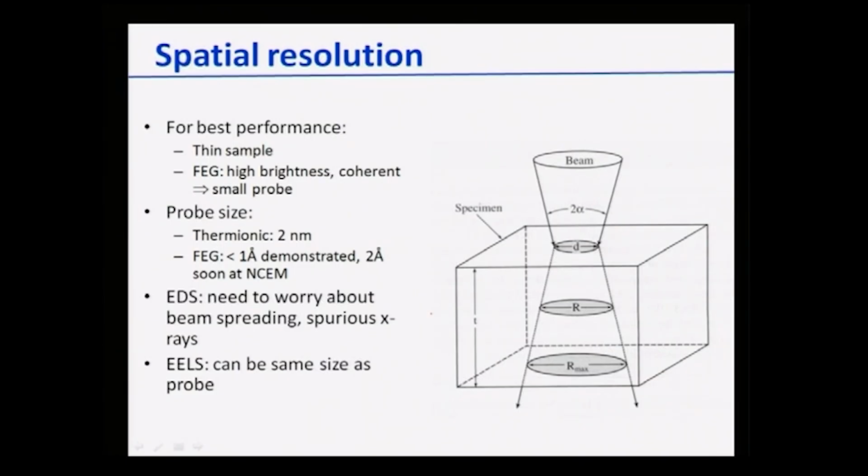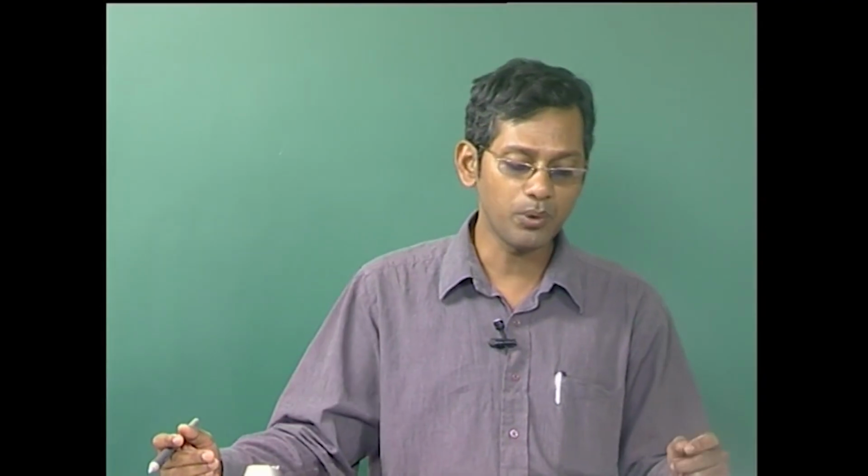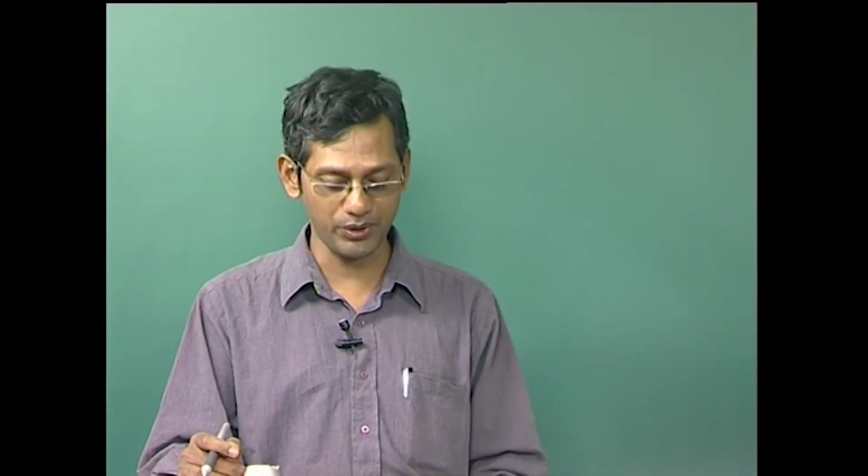Suppose you have a beam which is focused on the sample with diameter t, and then once this passes through the sample, you can see the spread increases. So resolution actually depends not only on this size but also this size. That is why we need a finer probe. If this size is finer, this will also be finer. That is what I am saying. And in case of thermionic emission like tungsten or LaB6 filaments, the probe size is orders of magnitude larger. So you cannot get the kind of information which you would like to get from the microscope when analyzing the samples.